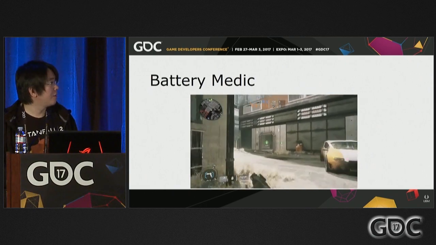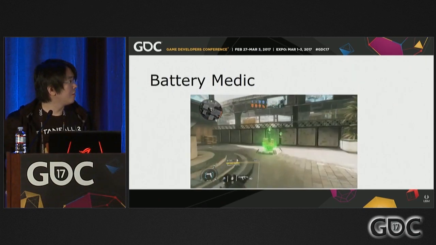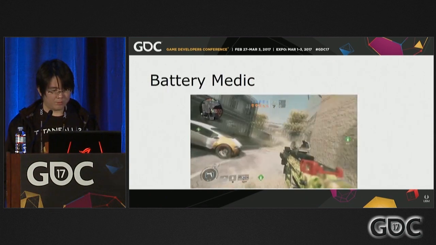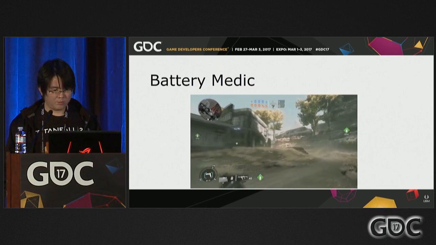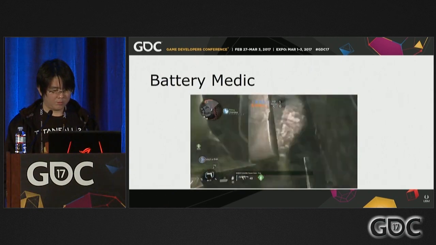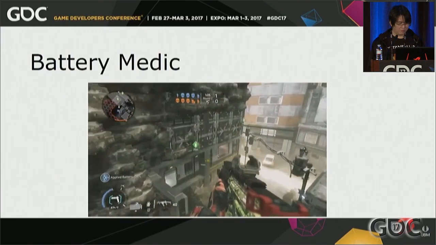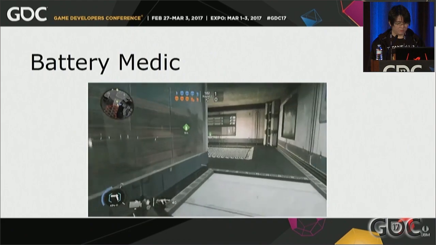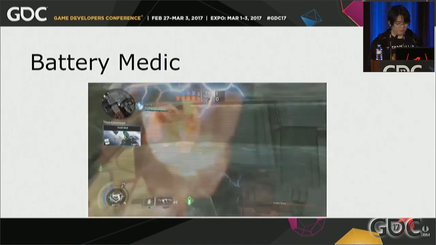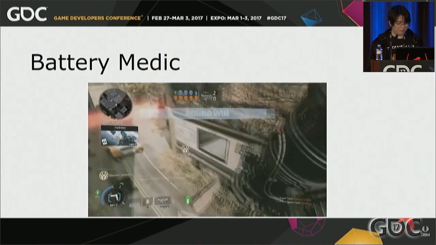You're the last Titan. I'm getting you a battery. I'm trying to get you a battery. I'm getting this battery too. You can make it. Good job.